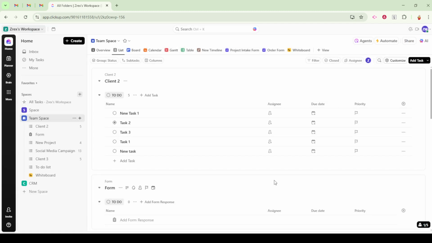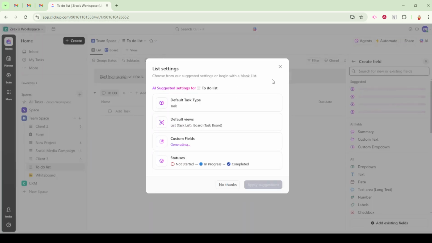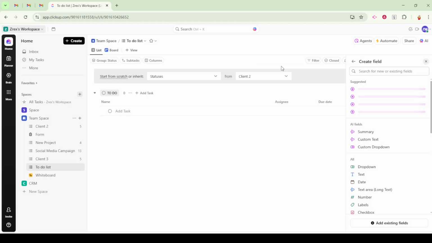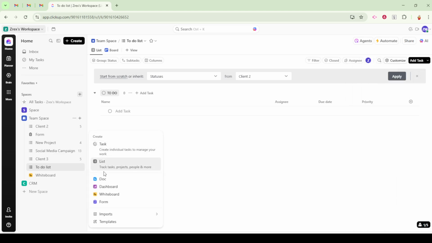It's pretty straightforward. Within your list, you'll see another plus icon. Click on it, and you'll be prompted to add a task. Now, if you're someone who prefers quick keyboard shortcuts or loves to streamline your workflow, you might want to employ the Quick Create modal. This feature is often accessible by pressing T or using a slash command, providing an efficient way to pop open a quick task entry window.